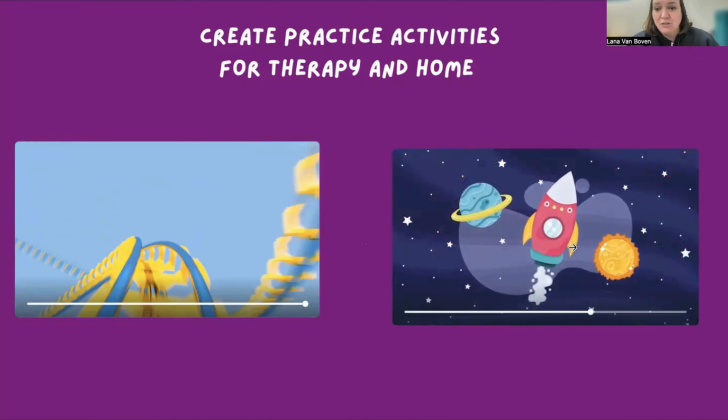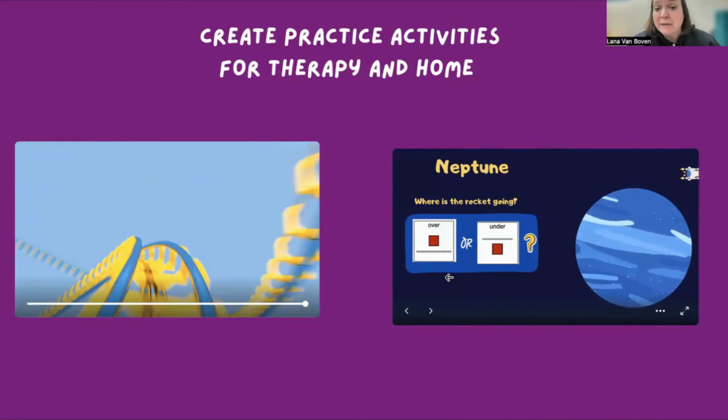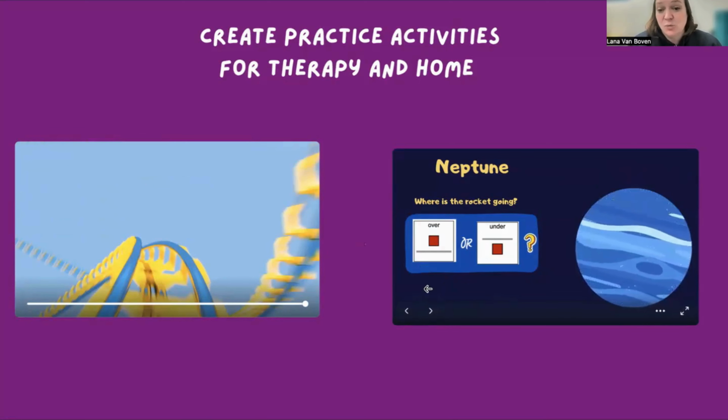This part is just a little video that I dropped in. It was already made. And then I also have uploaded different picture symbols for core vocabulary. So these particular ones are from Simple Sticks, but you can do that with anything. Just take a screenshot and upload the picture. And then it will just be in your account to stay, which makes it so much easier.